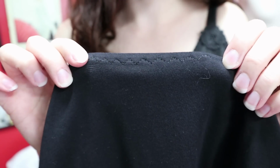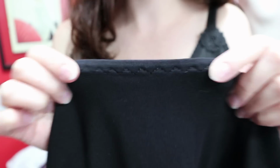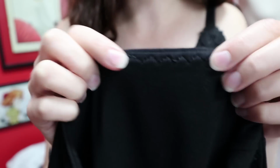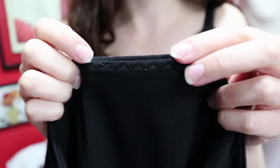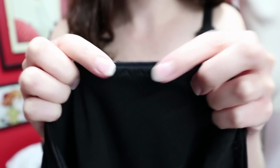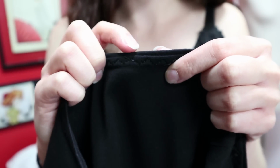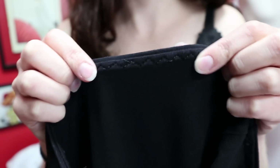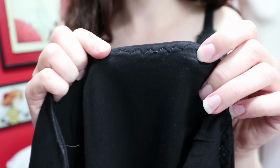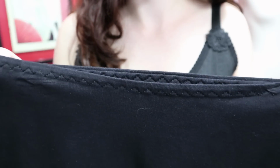And then at the top, when I serge it together, I like to serge a piece of elastic in the top. I don't really stretch it at all. I just put it in there, and then I like to roll it a bit to the underside so my seam is underneath, and then that elastic is right on the edge. So this was a bit wider elastic than my serging, so that's how I can get that effect. And then I just put some stitching on. This is a 3-step zigzag, but sometimes I've just used the regular zigzag before.